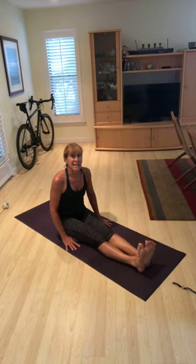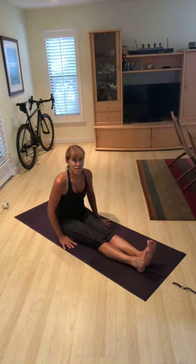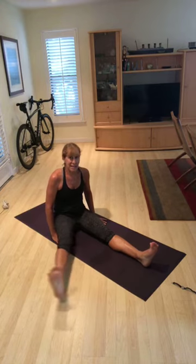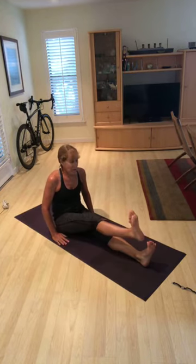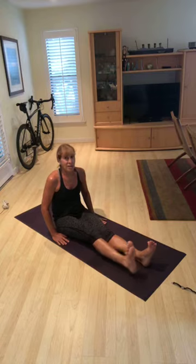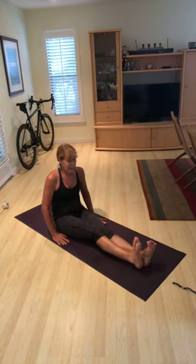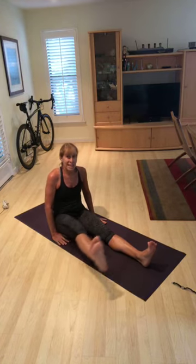Exhale, have a seat. Moving back to hip flexor triangles. Breathe in, lift your right foot up 2 inches, exhale out to the side. Inhale, come up. Exhale, hover. Shifting back, inhale, come up. Exhale, hover, we're just doing 5. Easy, right?